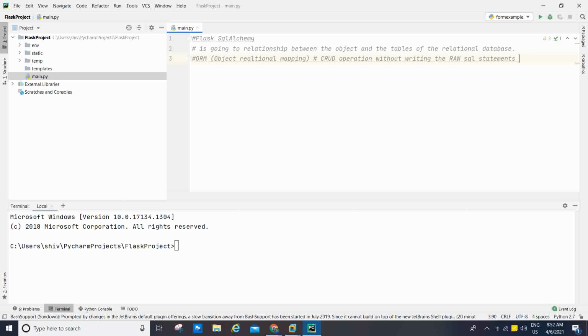To confirm the installation, try to import the module in the Python shell. If it's successfully imported, the installation is successful. What we have to do is use pip install Flask SQLAlchemy, and enter.